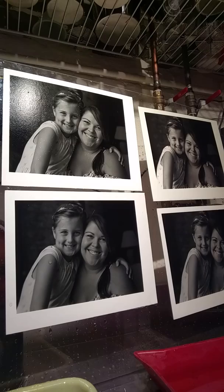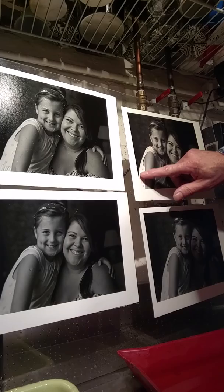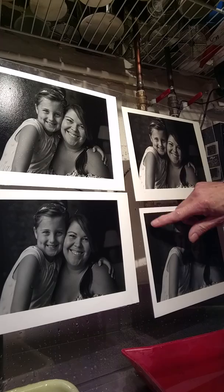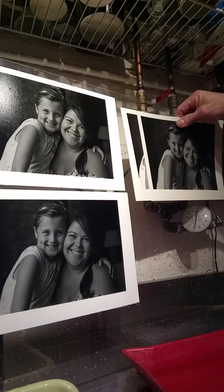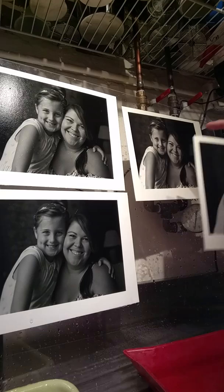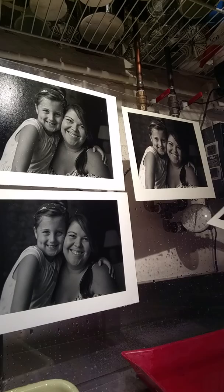40 seconds. See, what you've got to be careful of are these highlights. That bleach attacks the highlights. That's why you need to print more density into your print, so it gives your bleach something to work with. All right, you see the difference between that highlight and that highlight? This highlight and that? That's why you give your print more density, because if you bleach it and you haven't added density here, this just blows out and it's a ruined print. There's no detail. Won't be any detail in there anymore at all.